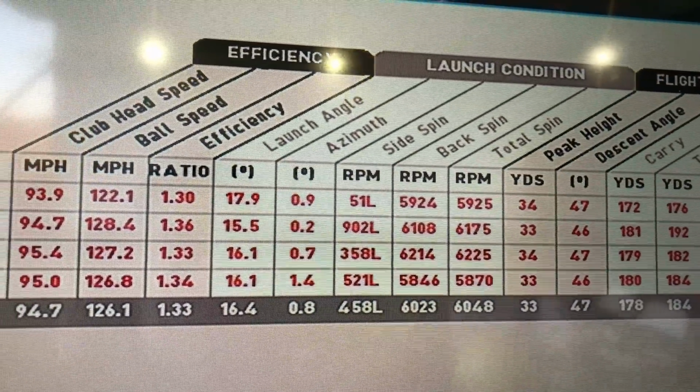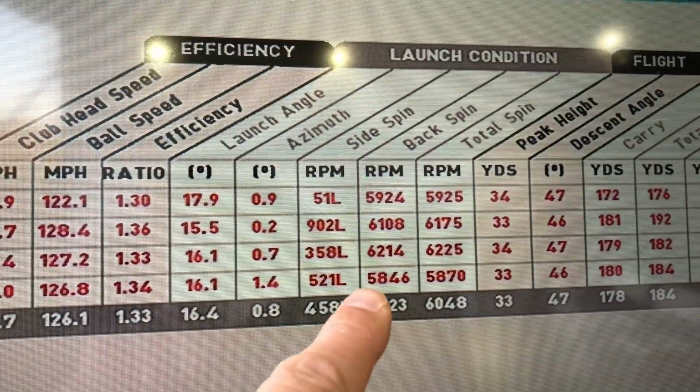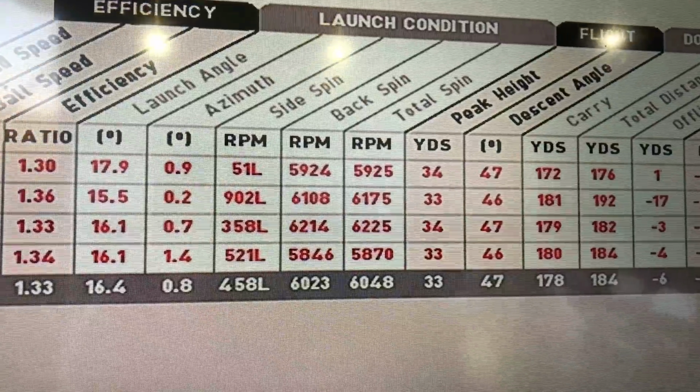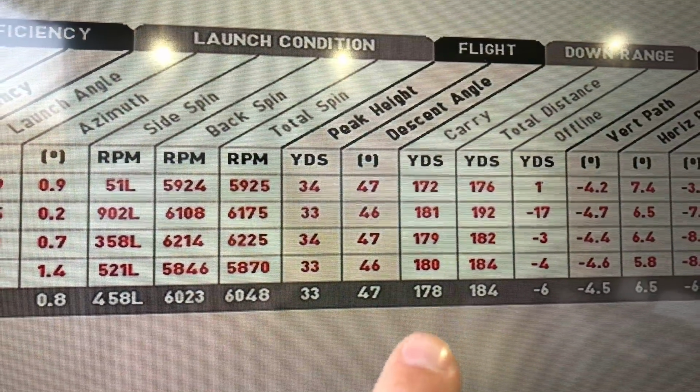Very much struggling to get into the 6,000s by any means. So that's a good number, and a really consistent number there as well. It's quite a tight dispersion, which is quite impressive really, peaking out at 33 yards and carrying averaging at 178.